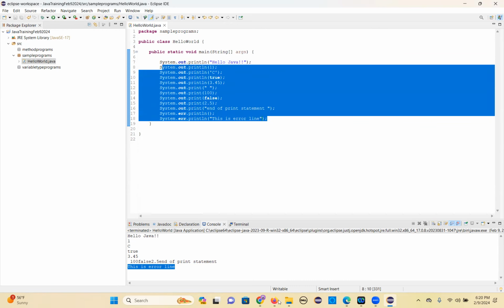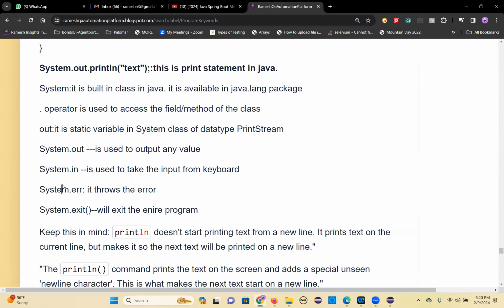That's all about print and println. And what are the variables of the system class? Out is one variable, in is another variable, err is another variable. These are the three variables in the system class. System.out is used to output any value. System.in is used to take input from the keyboard.